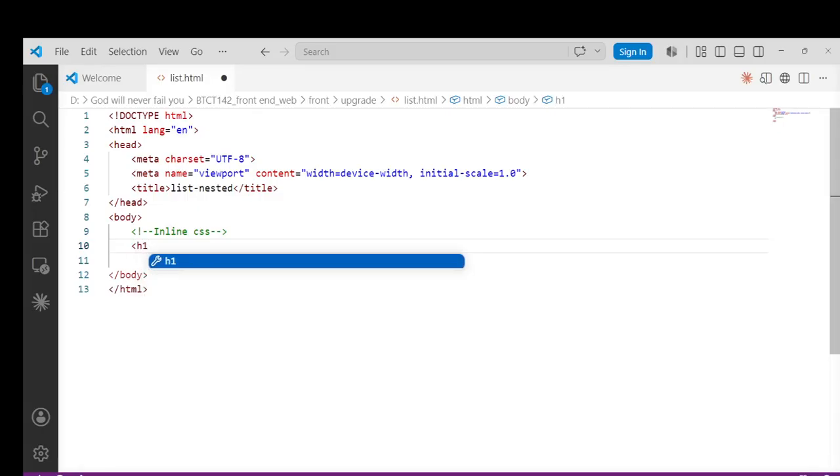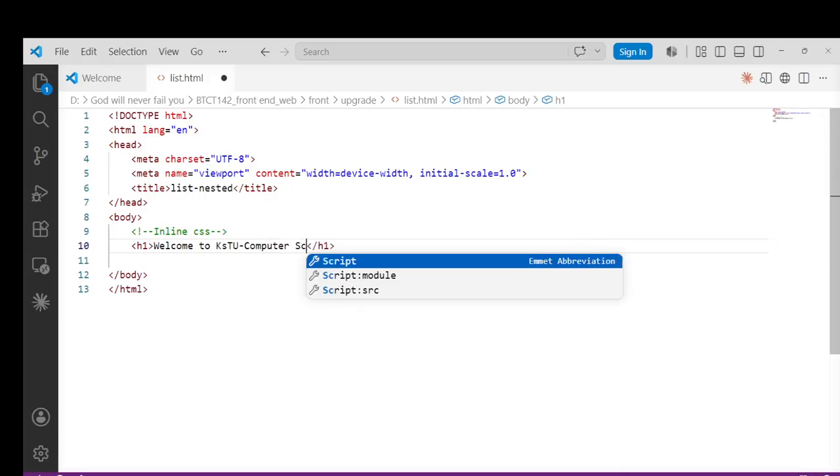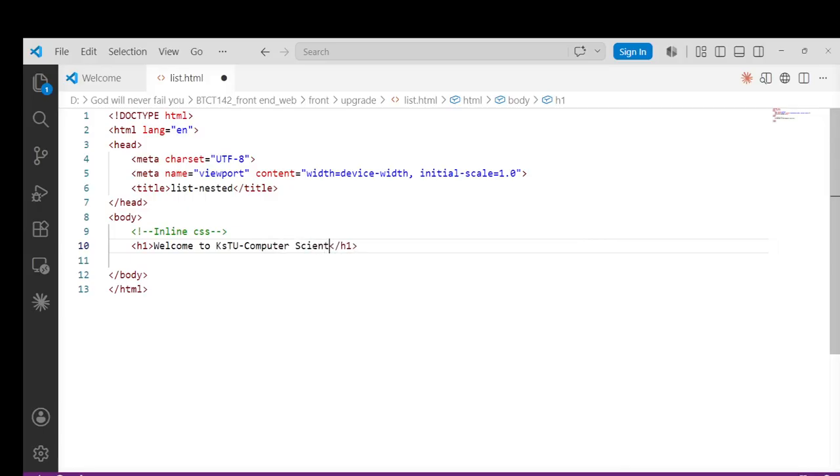So if I open an H1 in here, and then I put in welcome to KSTU computer science. So how do we add the inline?